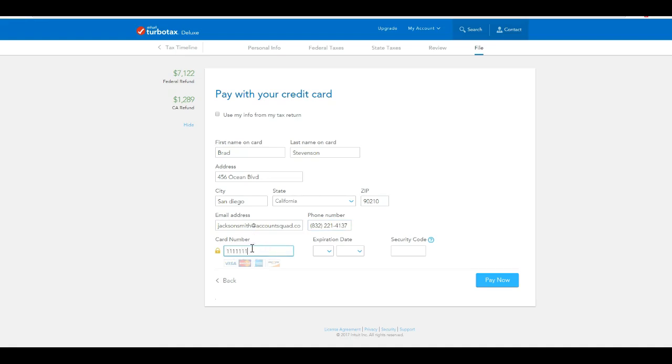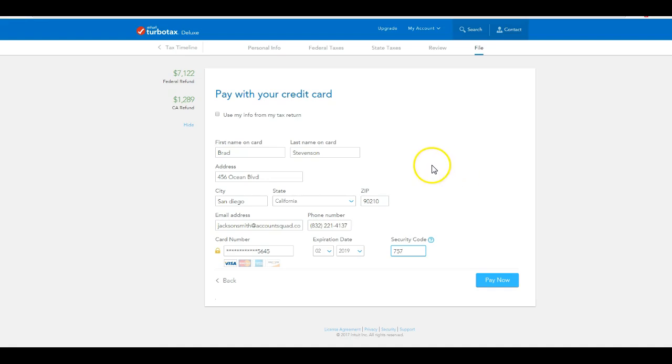And we'll just enter any old thing there. Expiration is 2/19. And if we were going to pay now, we'd click pay now, right? And then that order would be complete.